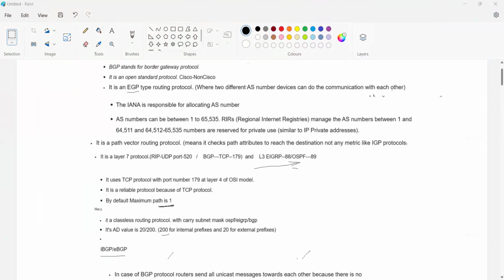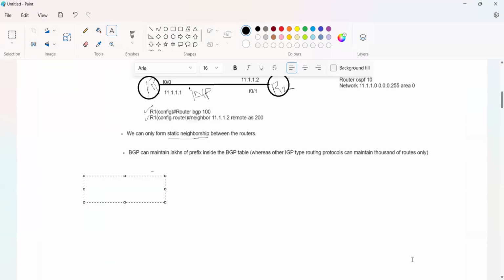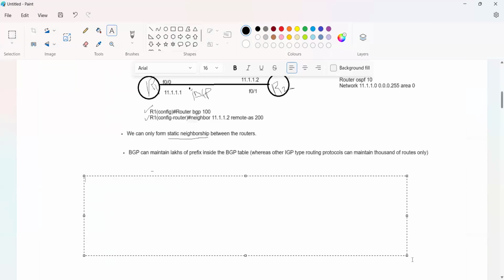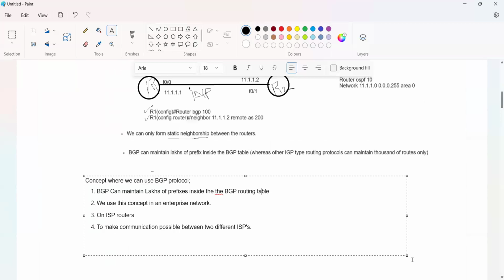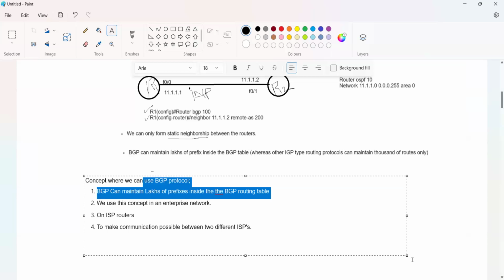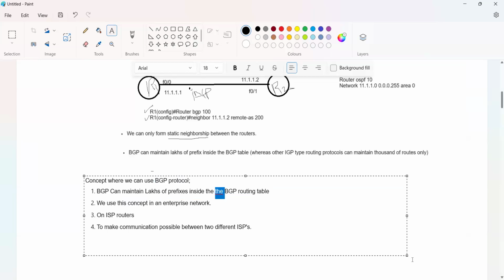And apart from that, where we'll use BGP mostly, the concept is that BGP can maintain lakhs of prefixes inside the BGP routing table. Yes, it will maintain lakhs of prefixes, lakhs of networks, lakhs of VLANs, you can assume lakhs of user information.